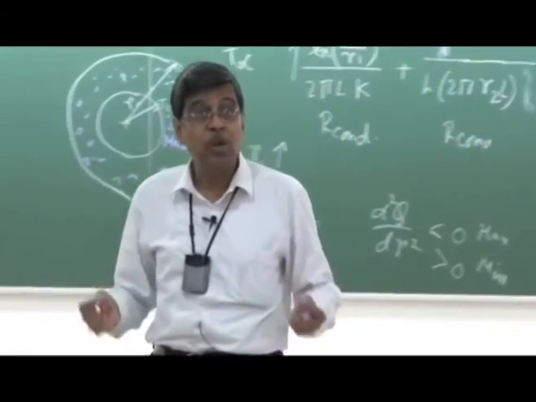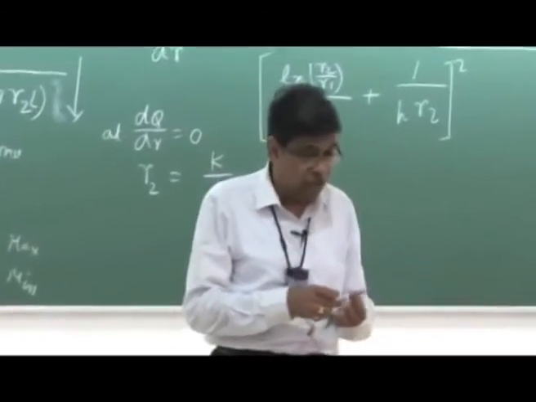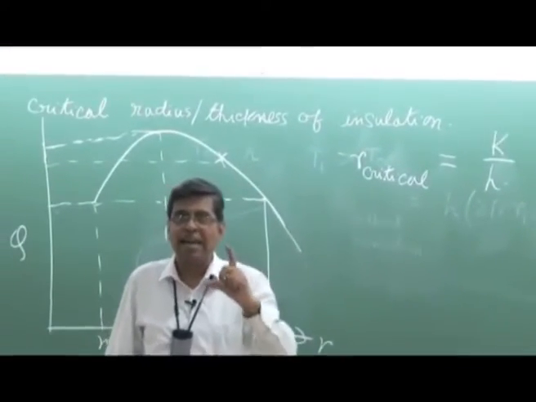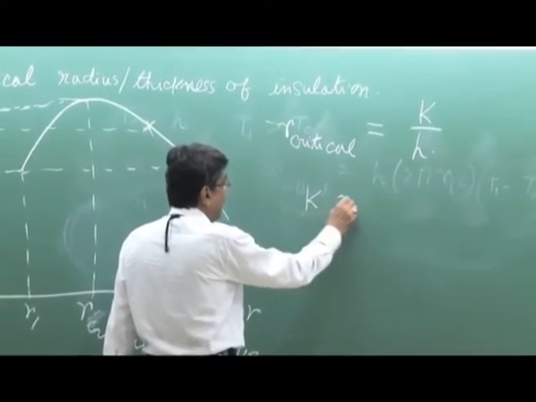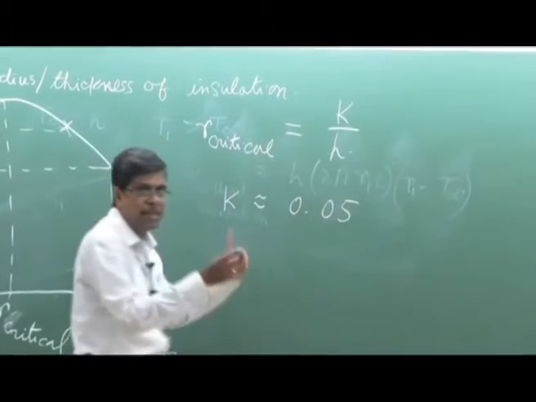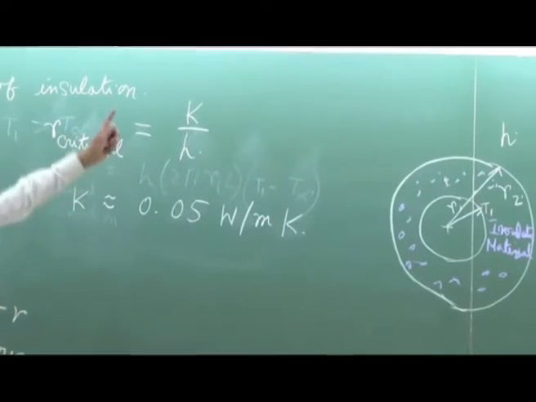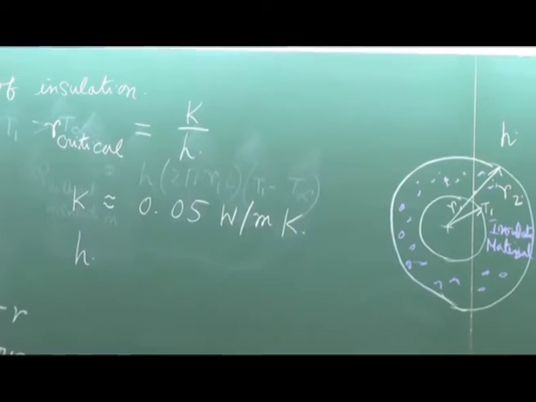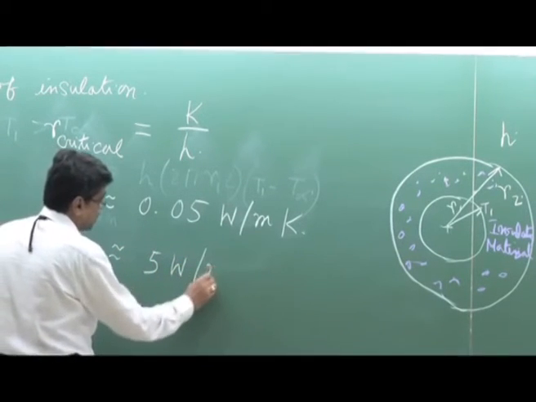This is conceptual information for engineers. Engineers do not go for such point-to-point mathematical information. What is that information for engineers? They calculate two things: what may be the maximum value of R critical in practice. In practice, the insulating material usually has a range of thermal conductivity like this, just an approximate scaling value, in watt per meter K. And the lowest value of h which can be achieved in quiescent air, having only buoyancy driven flow, that is natural convection, is in the order of 5 watt per meter square K.